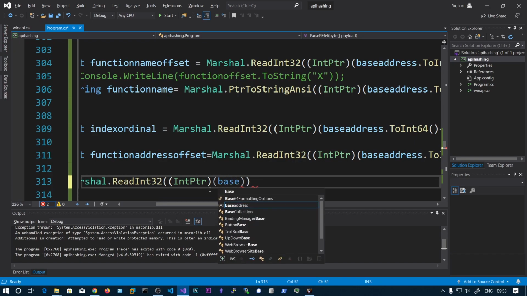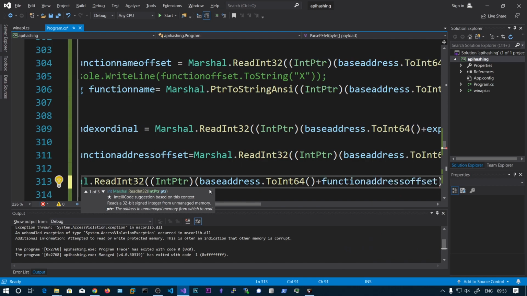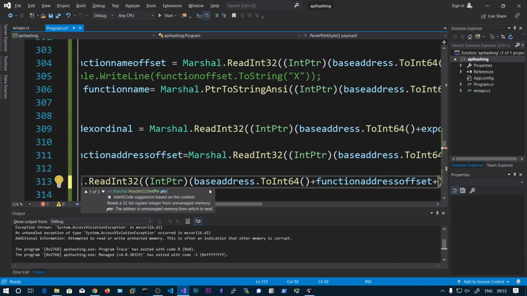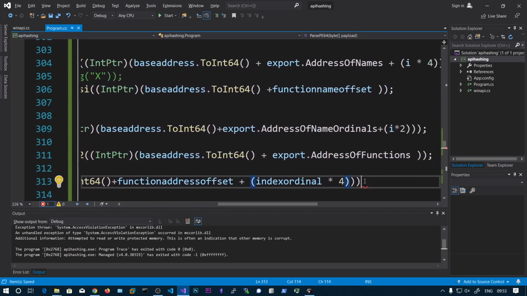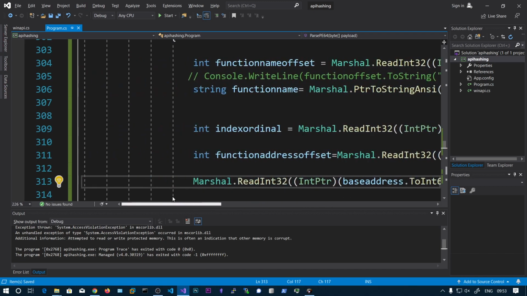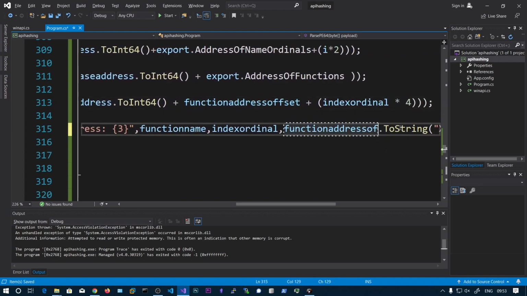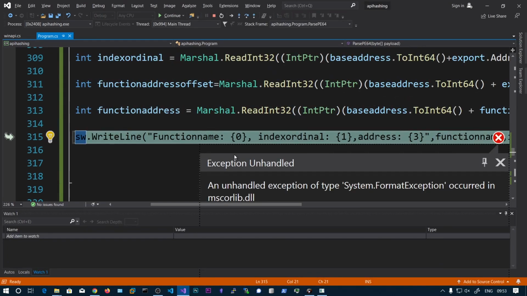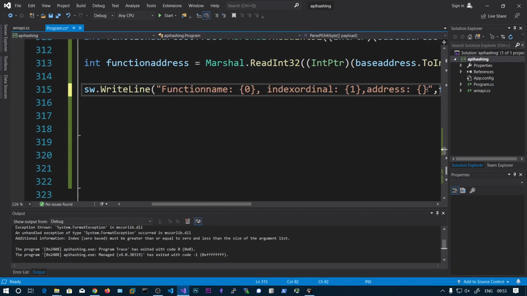So we can say base address plus function address offset plus, now we can say, index ordinal into 4. Function address. So I think we are good to go. So let's run this. Oh, it's 2.